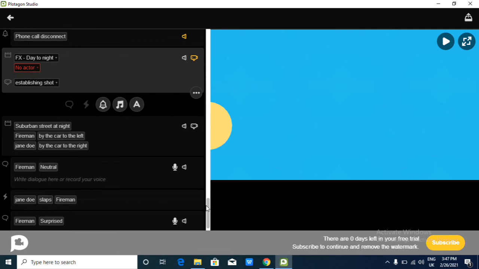When I use the backdrop and I've established a shot with that backdrop, then I don't need to establish the shot here again. I just have to skip the establishing shot and move on to what we want to do. So these characters are close, and that is why there's action, so they can actually do things. If you want to kill a character in Plotagon, you have to make sure your characters are close to each other for this action button to be activated, and then they can do what they want to do.